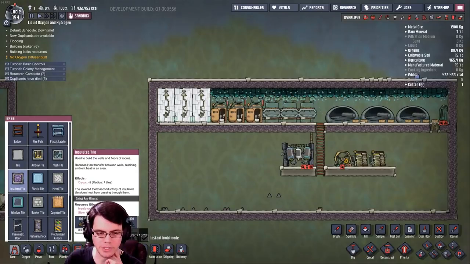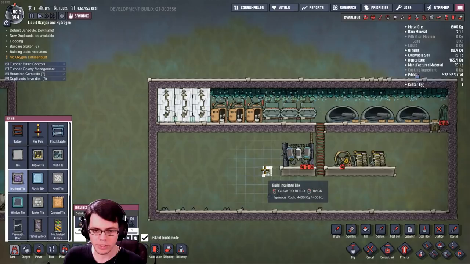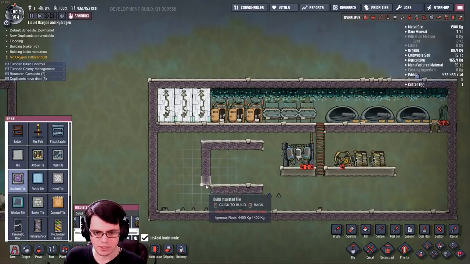So since this is going to be an area that might be a little extra hot, I'm gonna go ahead and put it inside some of an insulated tile area, but I'm just gonna use igneous rock, so it's real simple. So inside of here will live a thermal regulator. I'm just gonna try to give it a little extra space.